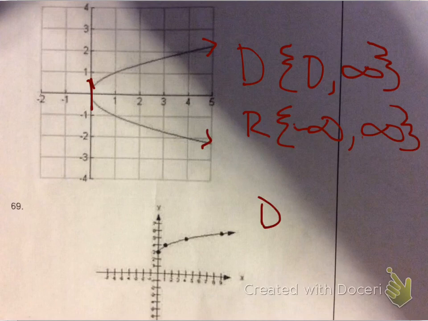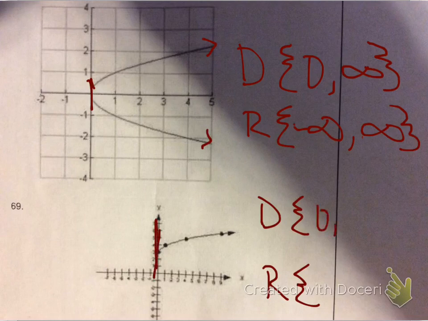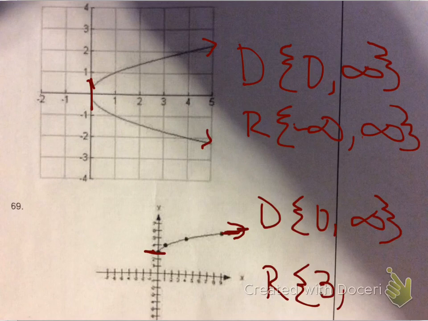Here, now I do have an arrow. Thank goodness I don't have to change that around. They finally got it right. But notice here, there's still that 0, but it's going on forever because that arrow says it's going to the right forever. So that's to +infinity. Then, the range, the lowest it goes is this 3. But this arrow says it's going to go up forever, even though it doesn't look like it, so that's to +infinity. So you can see here domain and range.